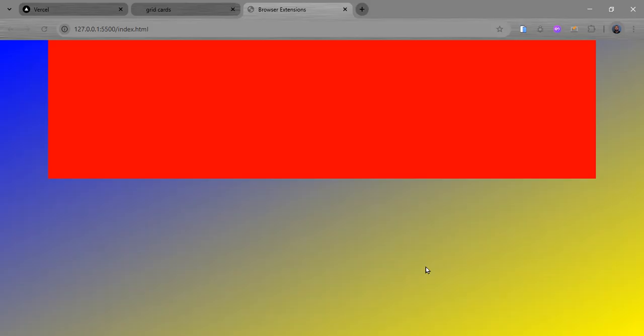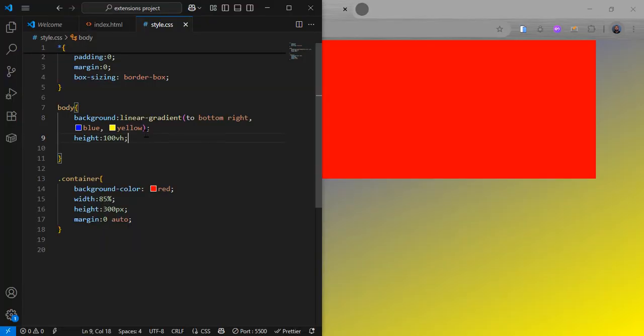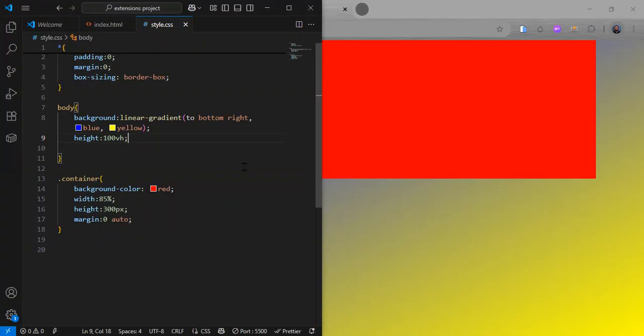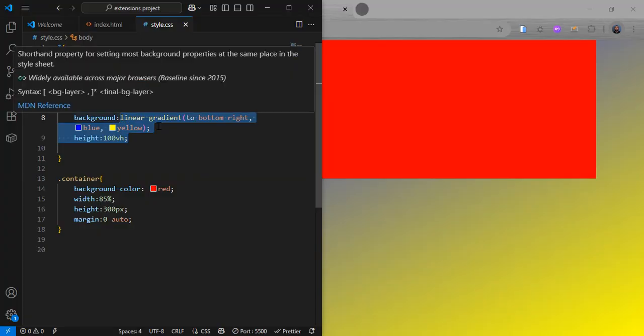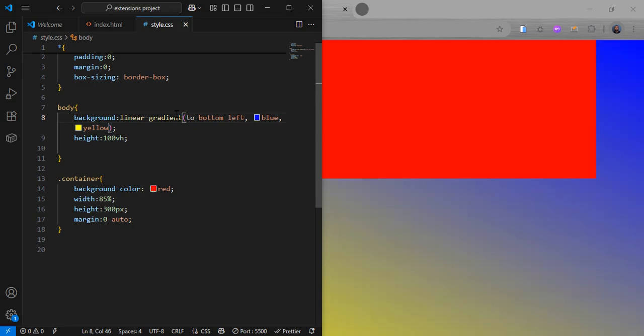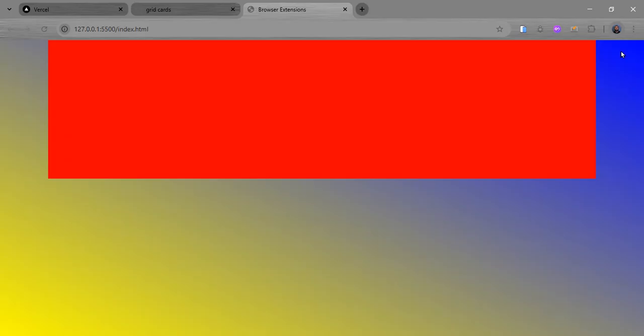So this is a linear gradient that we have just applied right here. This is just me trying to explain how you can apply linear gradients. You can change this to bottom left, and it's going to move blue to yellow towards the left direction.